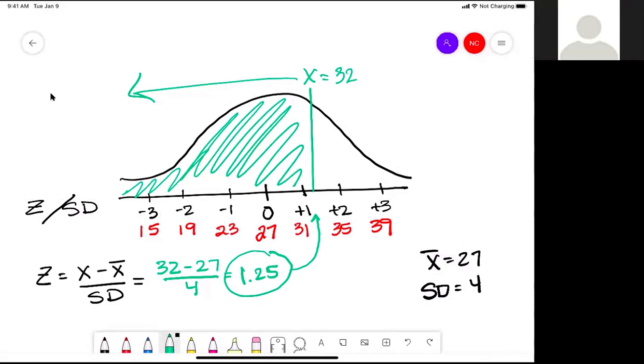What do we do with that? Okay, so this is where we go to our z-table. Based on this z-score, do we want to look at the positive or the negative z-table? Positive, right? Because it's a positive z-score. It's above the mean. So already, just based on the positive location, are we going to expect a percentile greater than 50 or less than 50? Greater? We would expect one greater because it's above the mean, right?